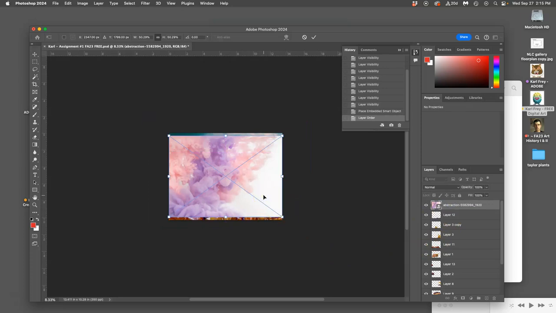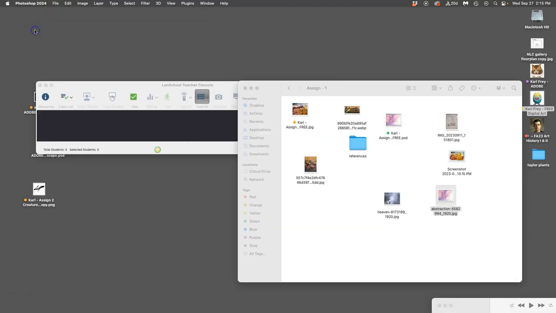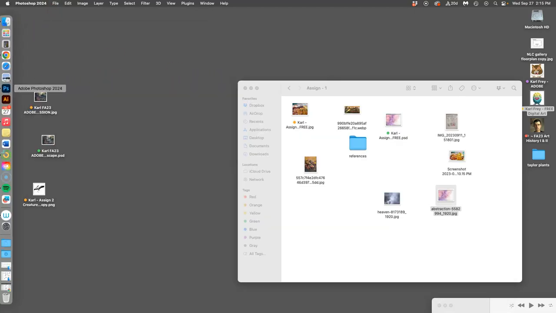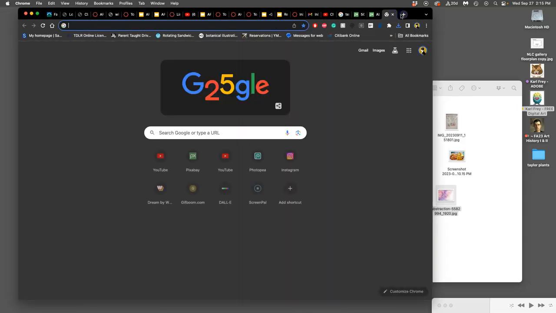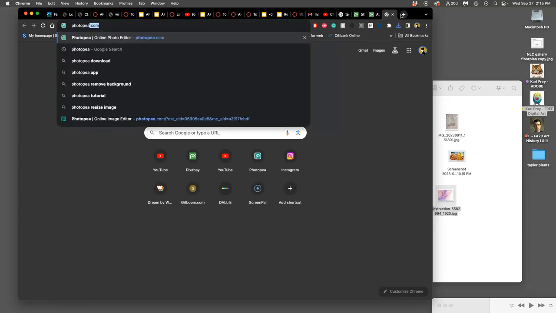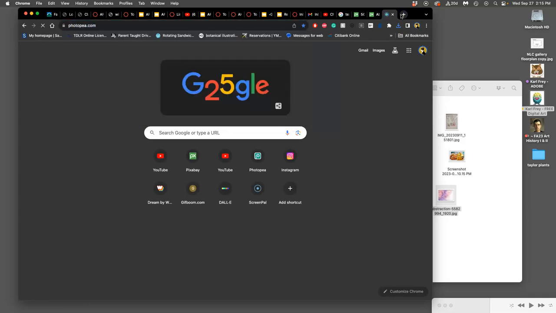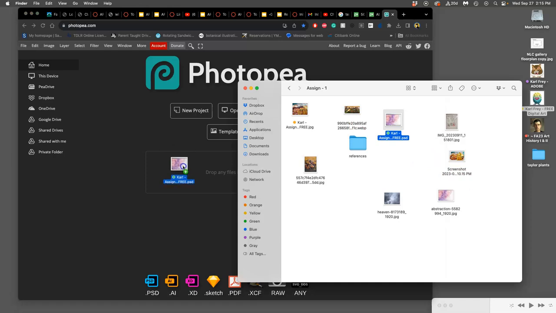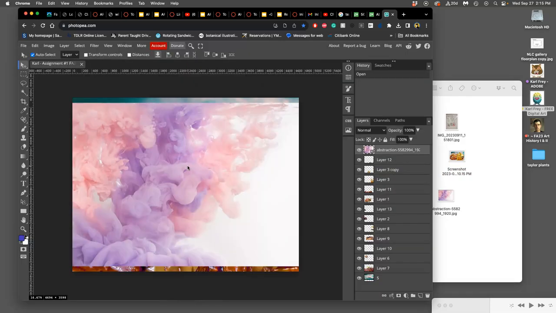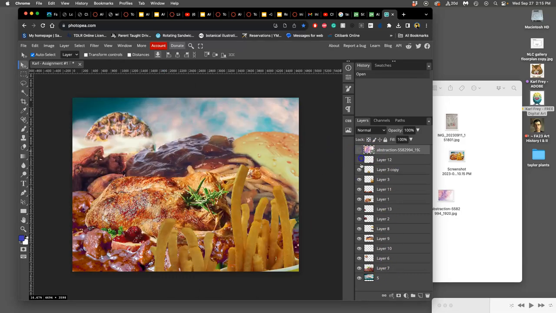Transform it. Oh, I should do this in Photo-P for you. Sorry. Let me save it. Open this up in Photo-P, because we're the freeware class. There are disadvantages to using freeware, but there are significant advantages too, even beyond the cost sometimes. But you want to make sure your assignment doesn't have any layers that it doesn't need to have. You know, that you delete any extra layers, that you've cropped it down, so that you're really using everything that you have a layer for, to help Photo-P's processing.